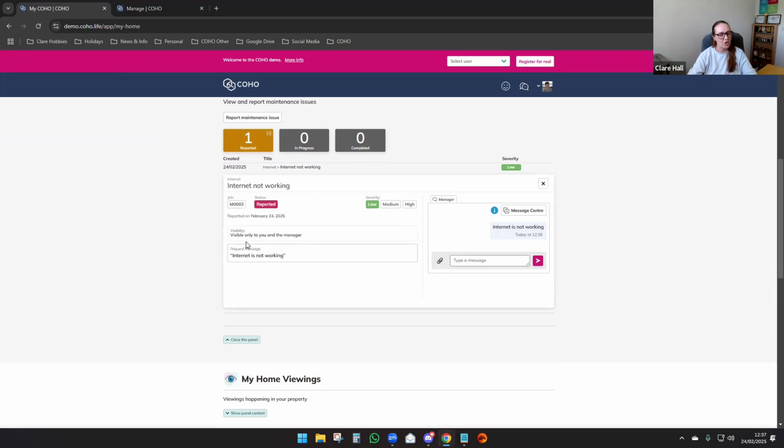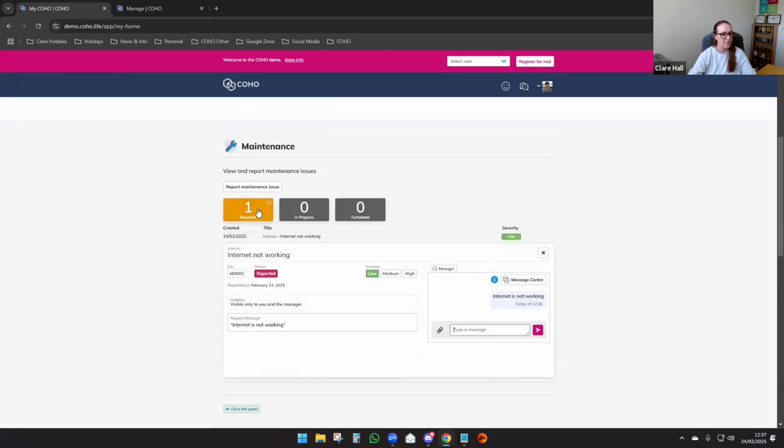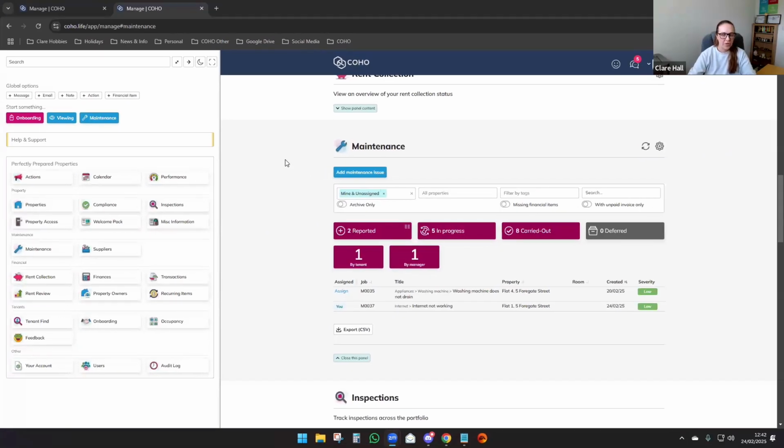Obviously, it is limited on your side. They haven't got access to, you know, what supplier it's gone out to or anything like that. It is just the basic information that they have added onto the maintenance issue at the time of it being reported.